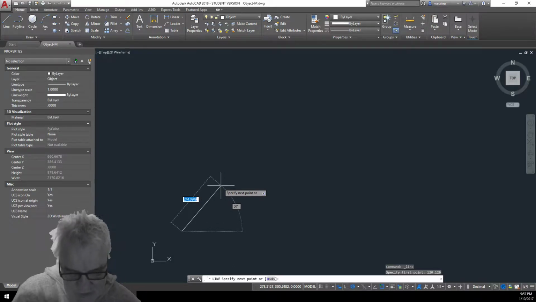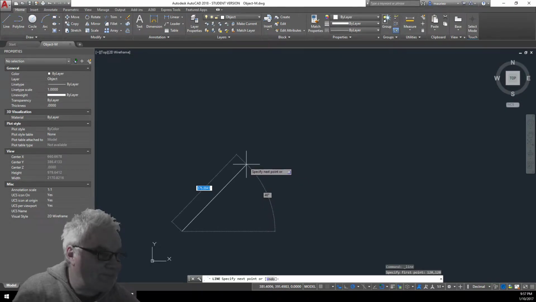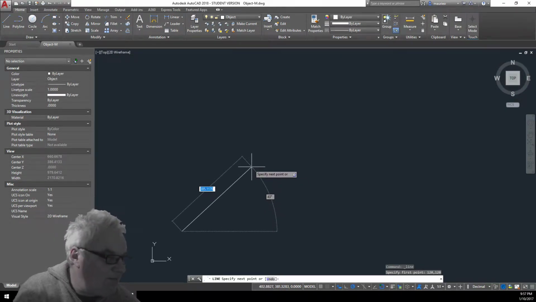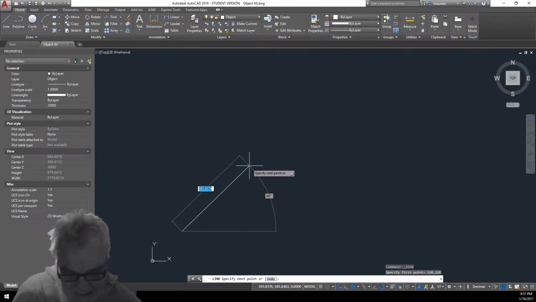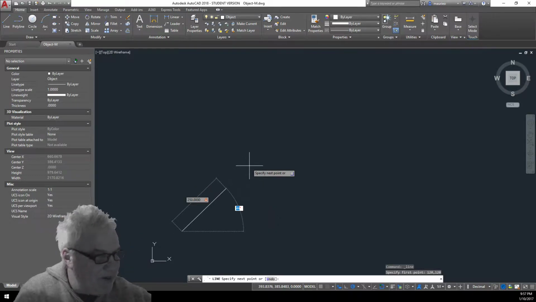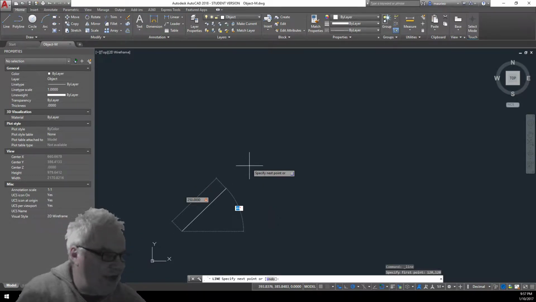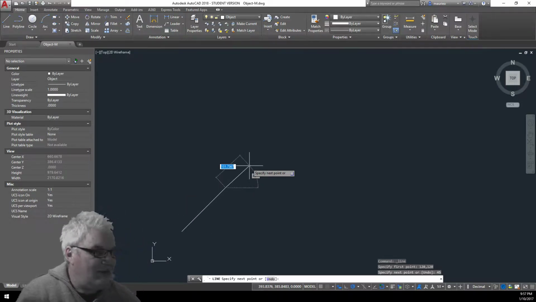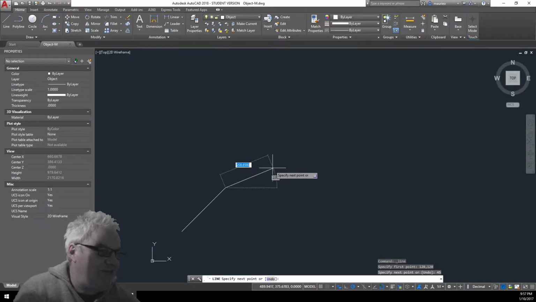Now move the crosshairs up and to the right, and you can see I've got it there. It says type 250 for the distance, 250, then press the tab button, and then 45, enter. That should create a line at that length.